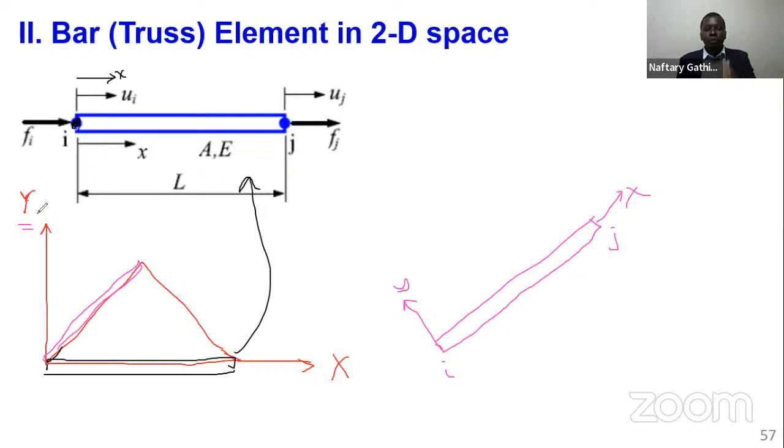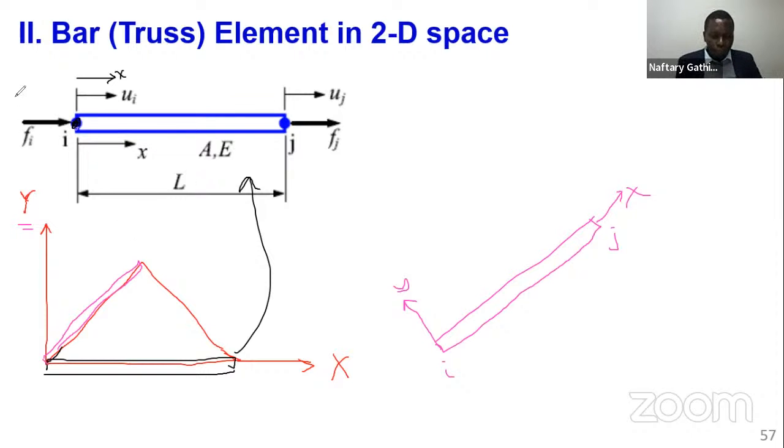So we need to do something we call transformation. We need to transform from local coordinate system to global coordinate system. And that's what we are doing today. Actually, that's basically all we are going to look at today, because in a big structure, when we discretize, even if you're using software, different elements will be oriented in different coordinate systems, but then the computer itself will do the transformation and bring it to a common coordinate system, and then do the assembly, the merging, adding up of the matrices.